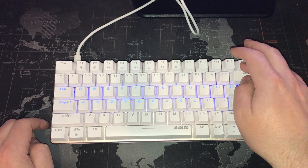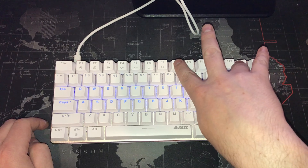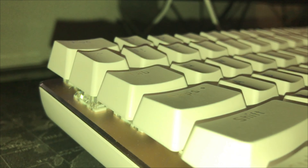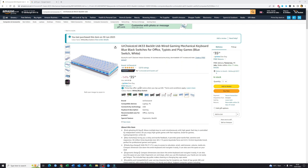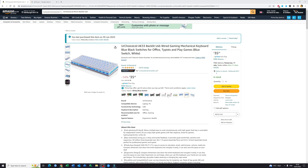This keyboard feels absolutely amazing and I just love the look of it. As mentioned, it does come with different backlit options. I took the white and blue one, so that's kind of all I have to work with. However, on Amazon you get various models — here's a selection including some with RGB. Because I didn't buy those, I can't comment on them.